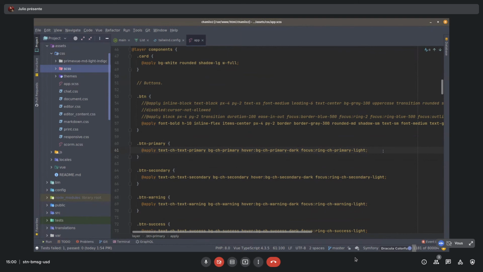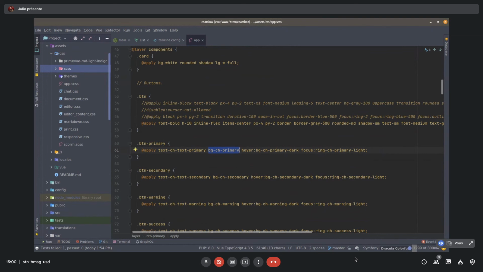In this case, it means that the primary buttons, if we take those rules in order, will have text with the primary color, and then a background of the primary color as well.